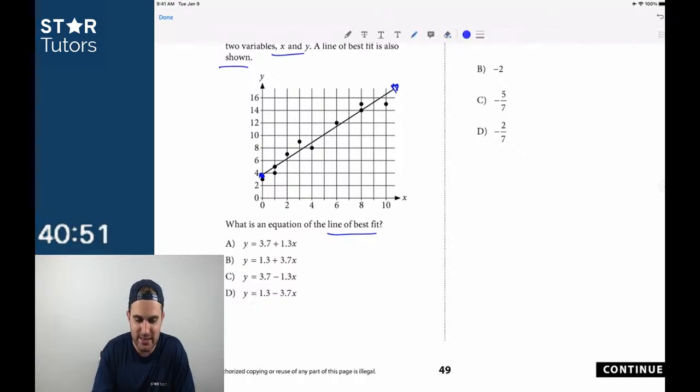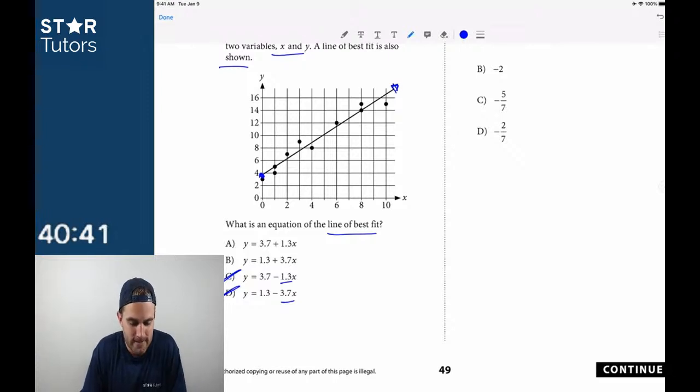Okay, let's do this then. Everybody knows that the slope is positive. So I know that I can eliminate this one, and I can eliminate this one, right? Because these are the two slopes, even though they're written out of order there. Okay, so then I get 1 point, and then the 3.7, right? The y-intercept is going to be at A. Okay, does that all make sense?